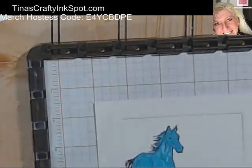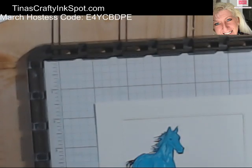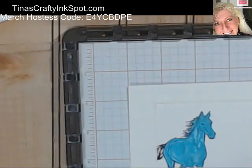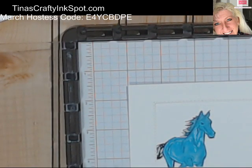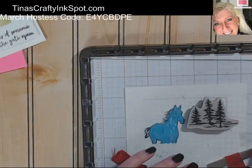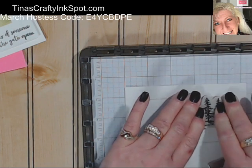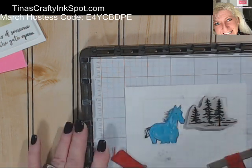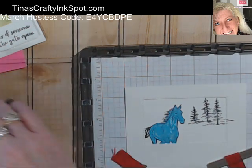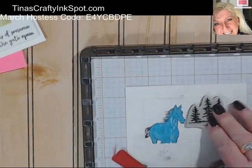We'll stamp our first set of trees, again in the Memento. So I've kind of got you guys way out of screen here, don't I? And then just do a really dark image. See, it wasn't really dark there. I like stamping mine twice, just to make sure my images are nice and dark.